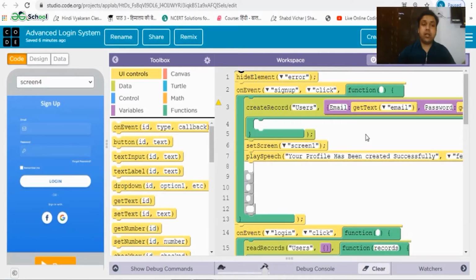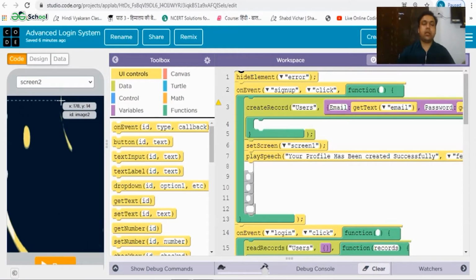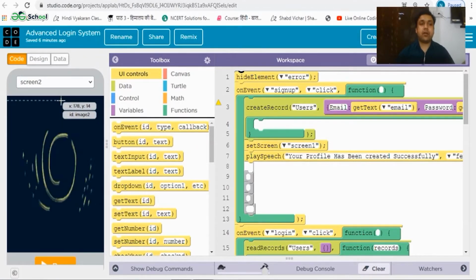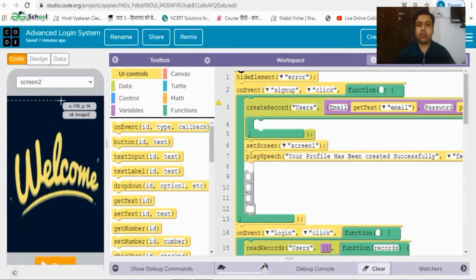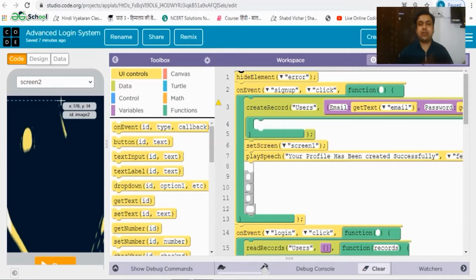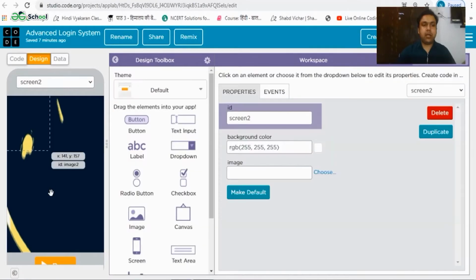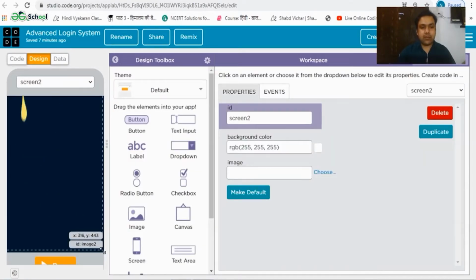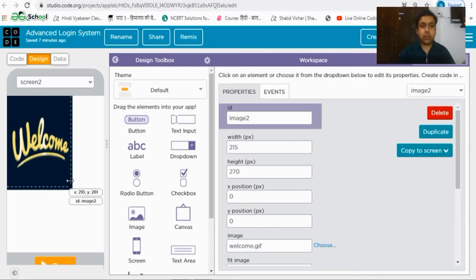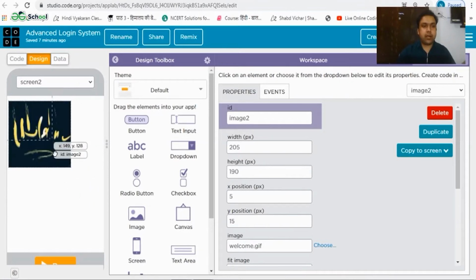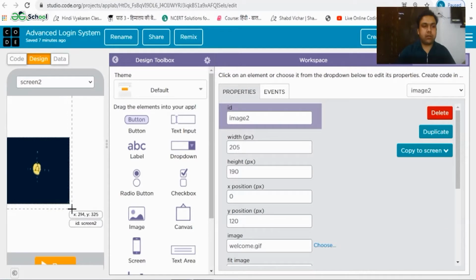In this lecture, we will discuss how we can make this advanced login system more real. So let's come to that screen, the one the user is going to come to after successfully logging into this app. How about if we can show his ID and photograph on this screen too? For doing that, we can come to this designing part and decrease the size of this welcome screen. So that's how we can do it, right? And I am going to put it over here.